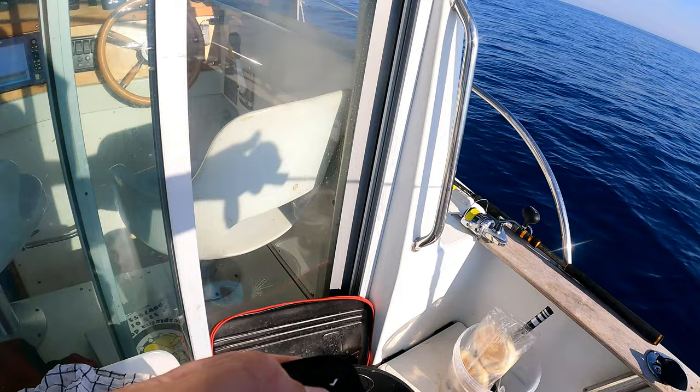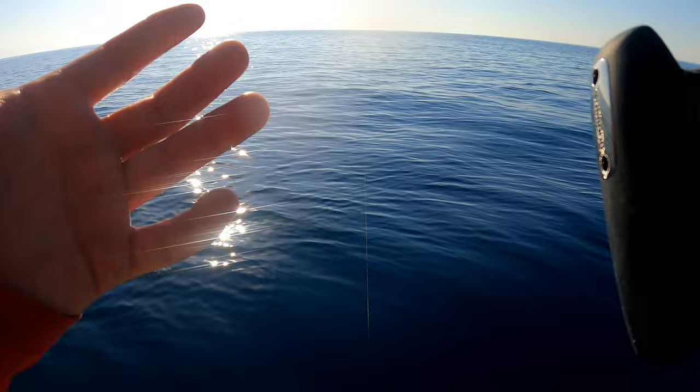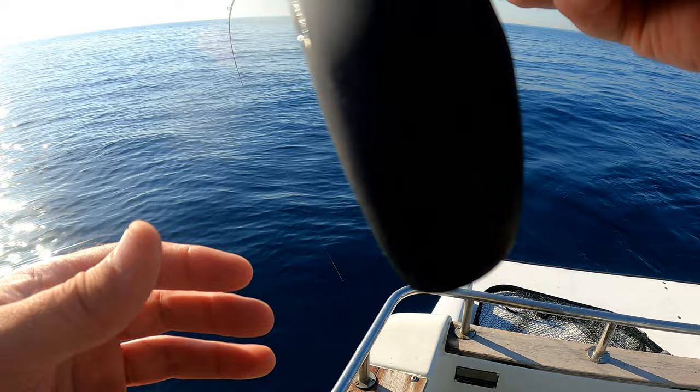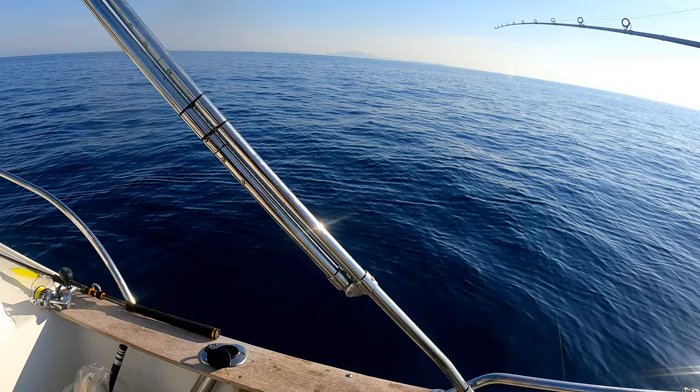We are moving all the time because I'm searching for the red scorpion fish. If they are there, theoretically they should attack within a short period of time. So that's why we are moving around the underwater mountain to find them. What I'm doing is bouncing off the ground with this INCHIKU, trying to attract some fish. And when we arrive to the spot, we are now on the edge. You can see it on the fish finder.